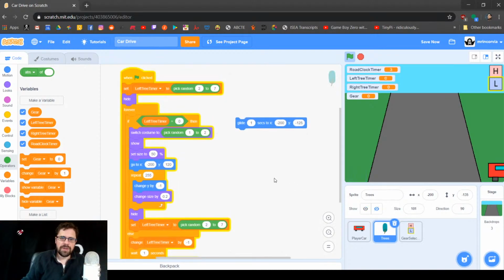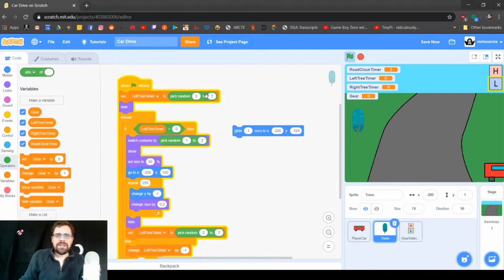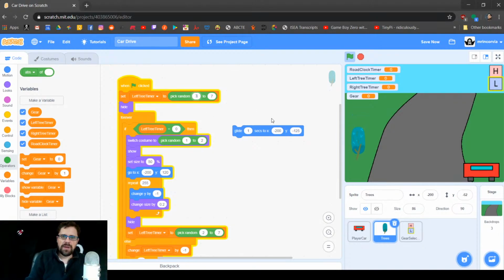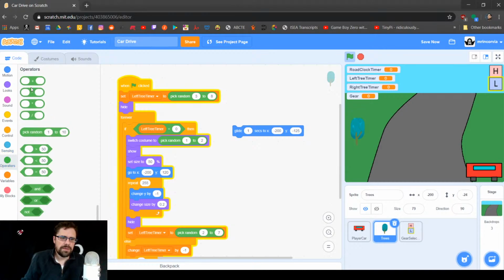So let's go to our tree here. So let's increase our random time by 1 on each side. And then what we're going to do is we're going to subtract for every tree. Okay, for every gear. So where's my math?